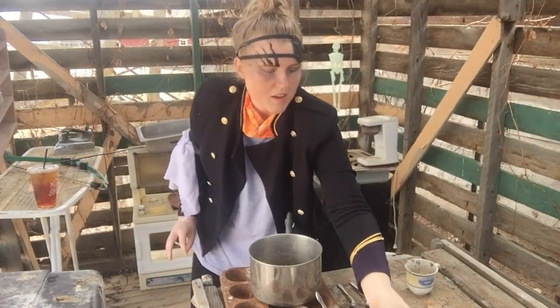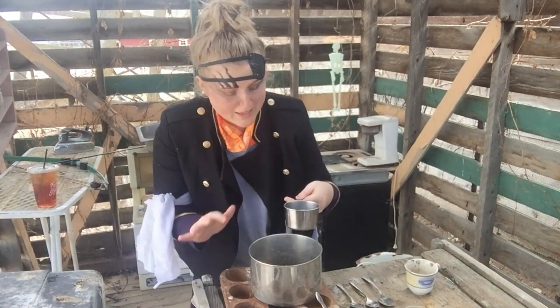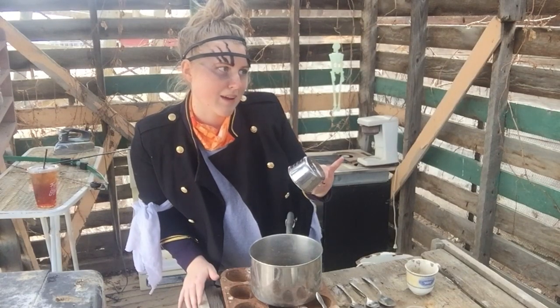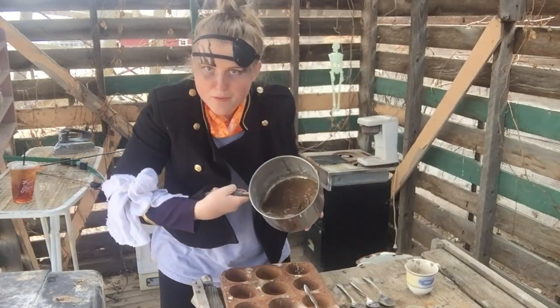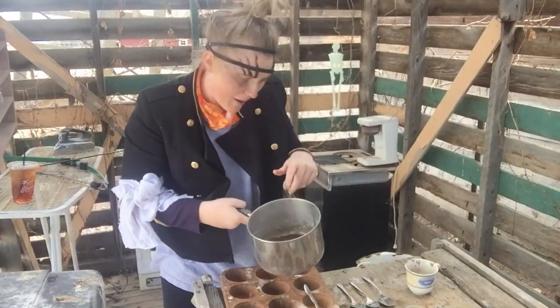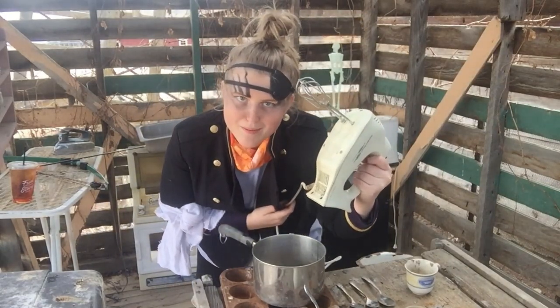Next you want to get this fresh cup of rainwater. Make sure it's fresh — there is no other way to do it. Also, make sure you grab your essentials on your way out. Tastes like supporting the economy. Alright, so once we get those first few ingredients — the rainwater, the dirt, and the dirt in this here pot — you're going to want to start to stir it up. That's where this bad boy comes in.